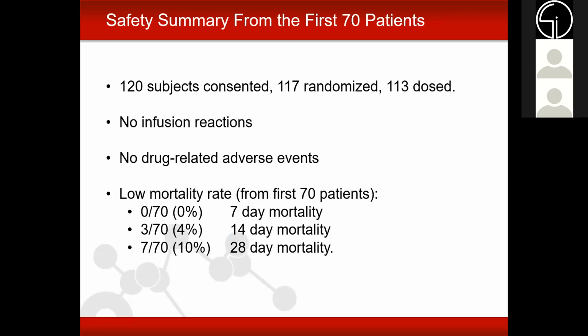In this study, we have two interim analyses. One is on the first 70 patients, to do the futility analysis. The second interim will be when we achieve 146 events. Right now, we just have the first 70 patients reaching the 28 days, so we are going to do this interim analysis. There's a lot of data cleaning to get everything ready for this analysis.